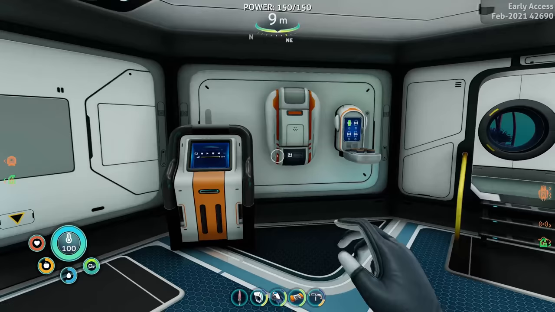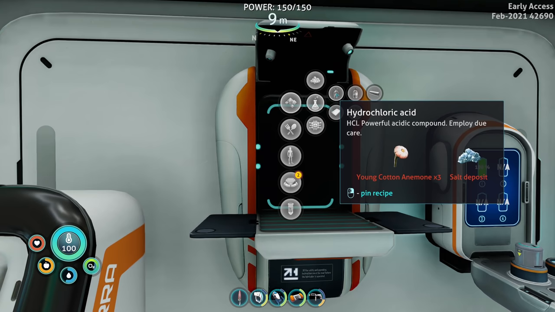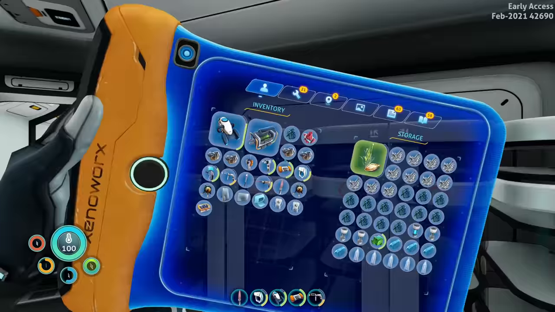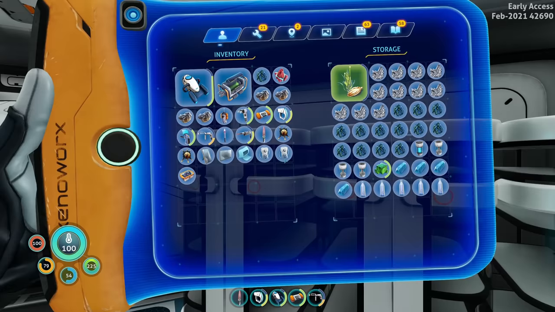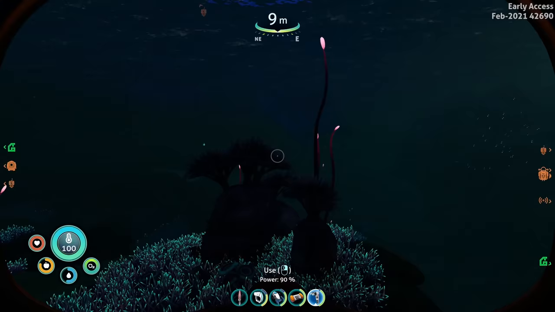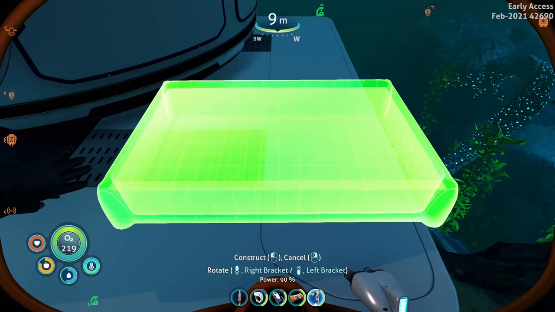Can't remember what a polyethylene is. Oh, it's hydrochloric acid, isn't it? Polyethylene is hydrochloric acid, hydrochloric acid, young cotton anemone, and salt deposit. Ooh. Do we have exterior grow beds? Hold on. Let's grab some titanium real quick. Can we build some exterior grow beds? I'd like to do that, because I have those anemones, and I'd like to grow some.